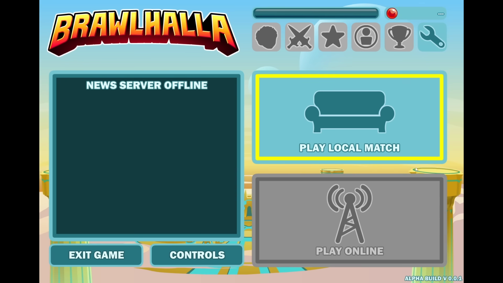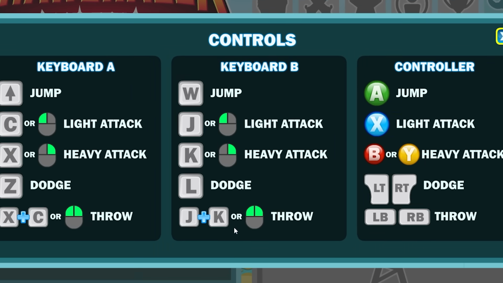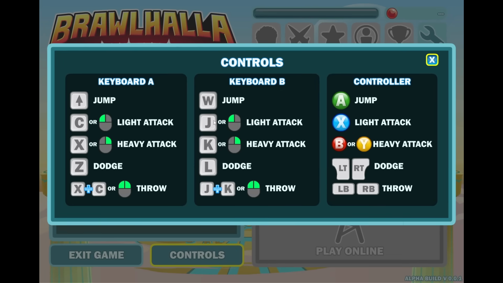Now, something to know is that there's no custom options. So you can only use these keybinds. The first thing that you may notice is that to throw a weapon, you have to do a chord input, which is something that doesn't even exist in modern Brawlhalla, which is to say that you have to do J and K, which is light and heavy at the same time to throw.